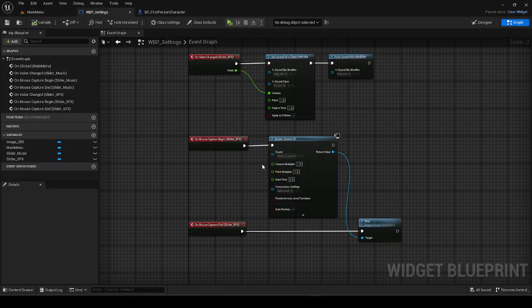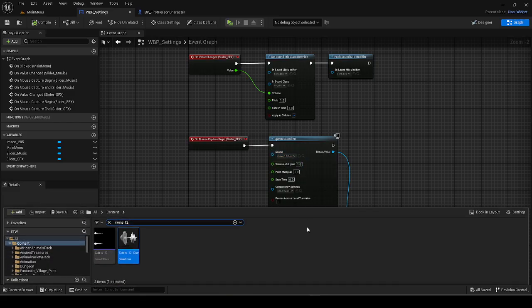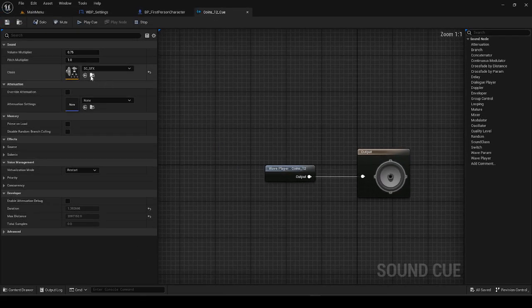Strange. Spawn sound. Q coins 12Q, and coins 12Q is set to SC sound effects.